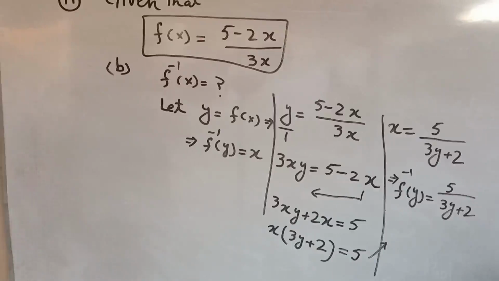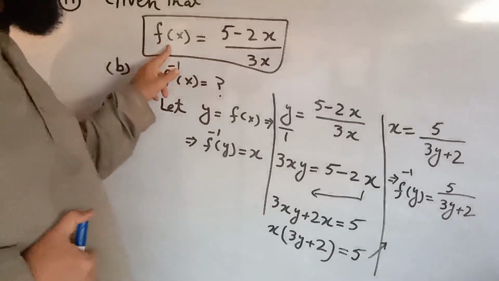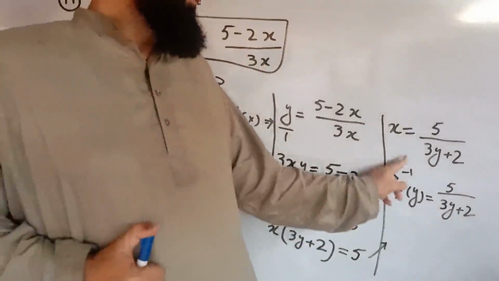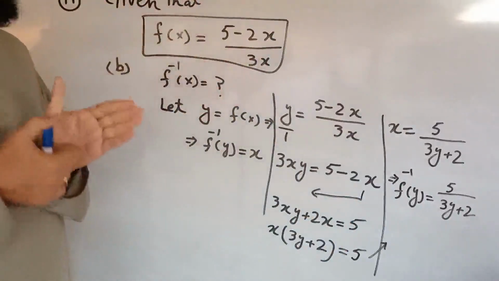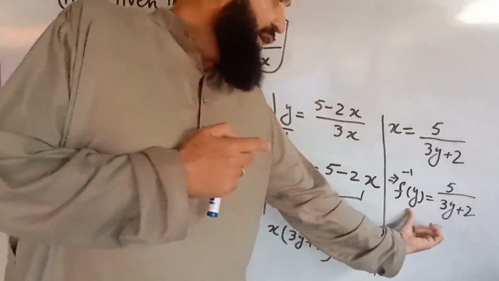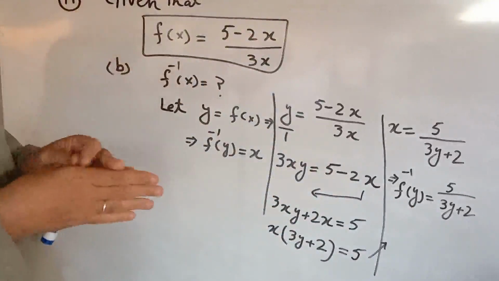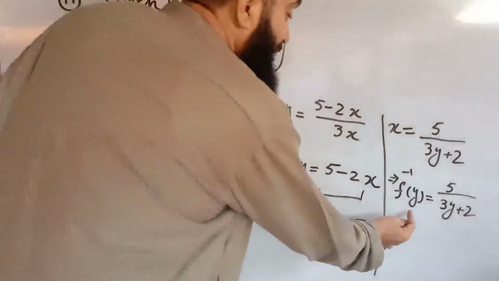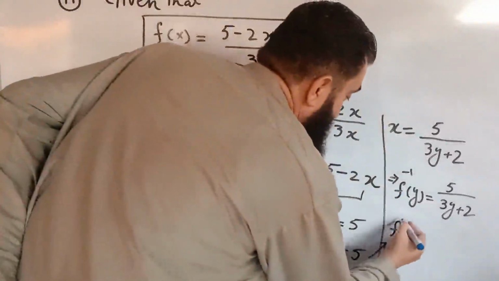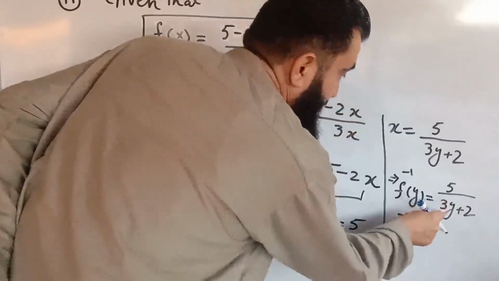Very easy. Just like in part A, जब हमने f of x given था, f of -2 क्या था, हमने x को -2 से रिप्लेस कर दिया. अब हमारे पास f inverse of y given है. अगर हमने f inverse of x निकालना हो, we have found f inverse of y. If we want to find f inverse of x, we will replace y with x in this expression. Therefore, f inverse of x will be equal to, replace y with x.